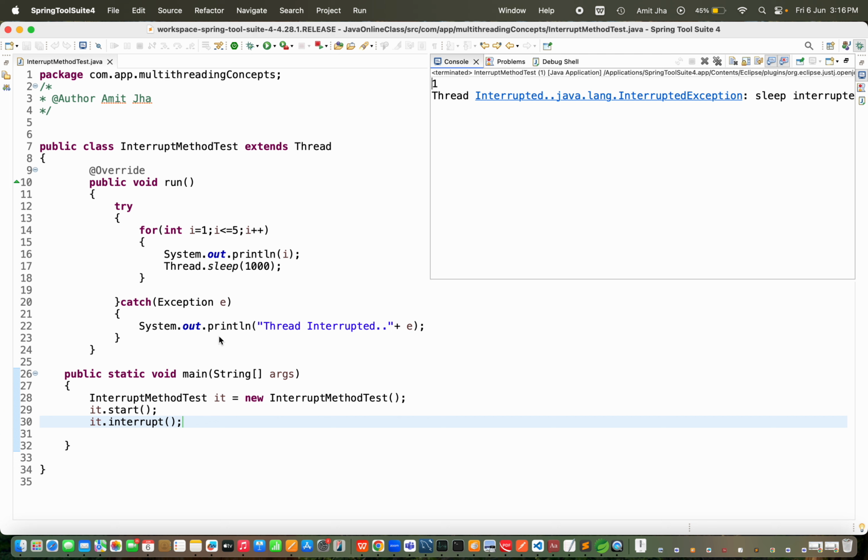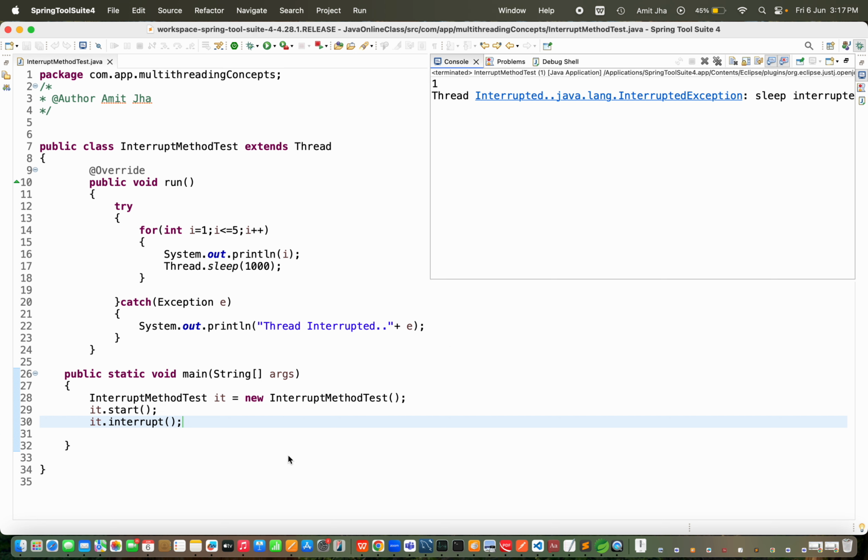Correct? You can see here thread interrupted. So this is the first method of how we implement this in multi-threading. If you would like to interrupt a thread, the thread should be in the sleeping or waiting state, then we can use this method.